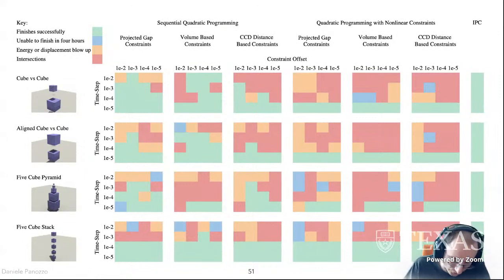And what you see is that for most of the scenes there is green, meaning that for all these methods you can find parameters that work. But the fact is, if you're trying to do a sweep on some parameters like the density of a cube or the size of a cube, you don't want to have to tune the parameters for every case. And this is what IPC fixes, because in our case with IPC, you might get more computational expense depending on the scene, but you're always going to get a valid result, which is what we were targeting here.